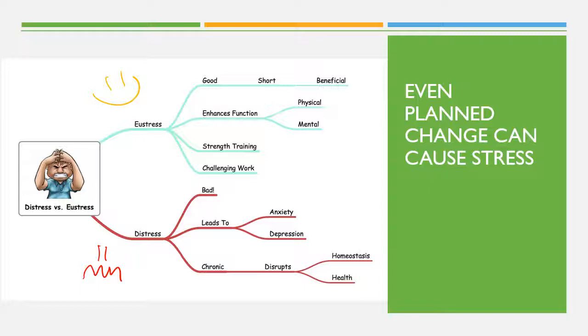It's basically a quick dose of epinephrine and norepinephrine into your system that enhances your ability to focus. It increases situational awareness, and it makes you better at like test taking, things like that. But this is very mild, short-term stress. Distress is bad stress, and this is long-term or severe distress that leads to then chronic problems like anxiety, depression, obesity, fibromyalgia, diabetes, Cushing's syndrome, things like that, where they have even linked cancers and other health problems to chronic stress. So it disrupts homeostasis and health.